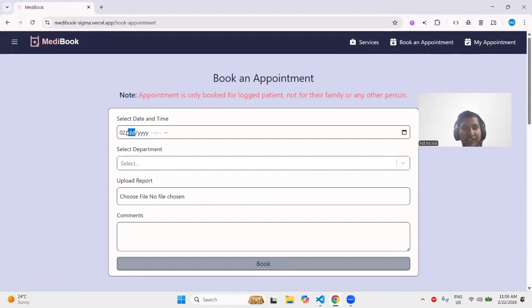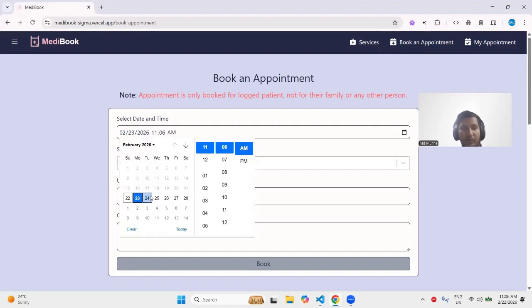Let's say I'm going to book 23. Wait. It's better to select from here. I think there is no right from there. Okay, so that's okay.